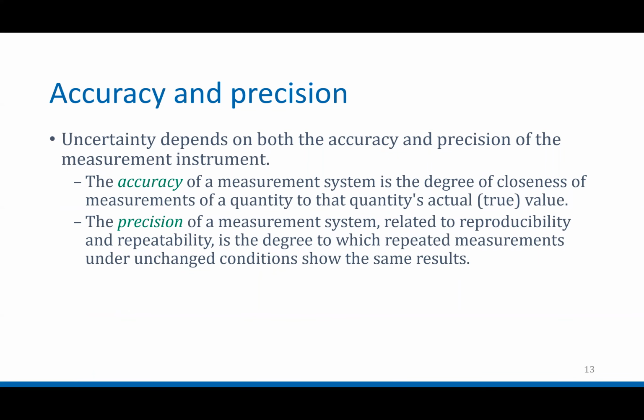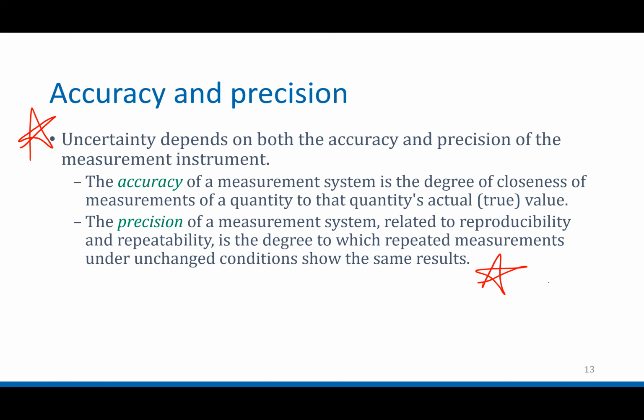So the last part of today, guys, this will just take me a few minutes and you're free to go, is this concept of accuracy and precision. And guys, this is something you will see on a future test or final exam for sure. So this is something you want to know. Uncertainty in a number depends on the accuracy and precision of your measurement device, your instrument.